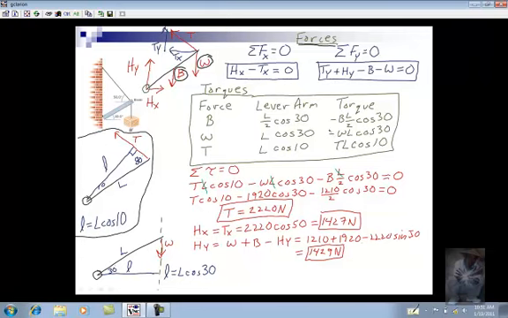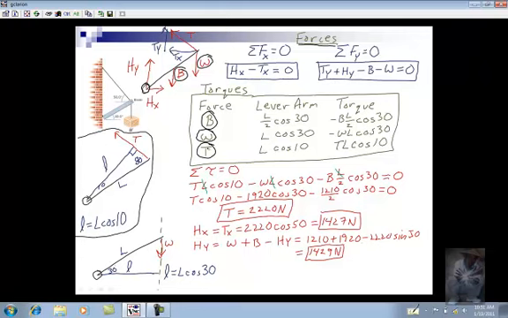So remember what we said about the axis of rotation. I purposefully chose that as my axis of rotation because it gets rid of two forces in my torque. I can choose the top right as well. That's actually possible, but in this case, I chose the bottom left. So now that I've chosen the bottom left as my axis of rotation, I only have to calculate 3 torques: the torque from the force on the beam, the force on the weight, and the tension itself.